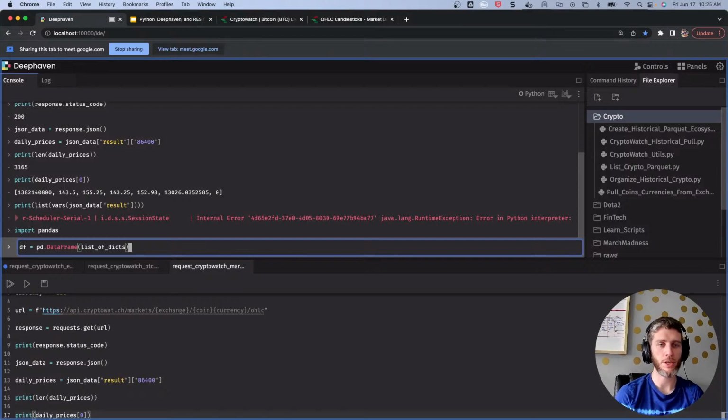And the second would be using the dynamic table writer, and you can cycle through every field in one of these things. Say, for instance, my daily prices, I can cycle through every single day in my daily prices, and then set, here's my timestamp, here's my open, high, low, and close, and then use the dynamic table writer to write the data to a table on a per row basis.